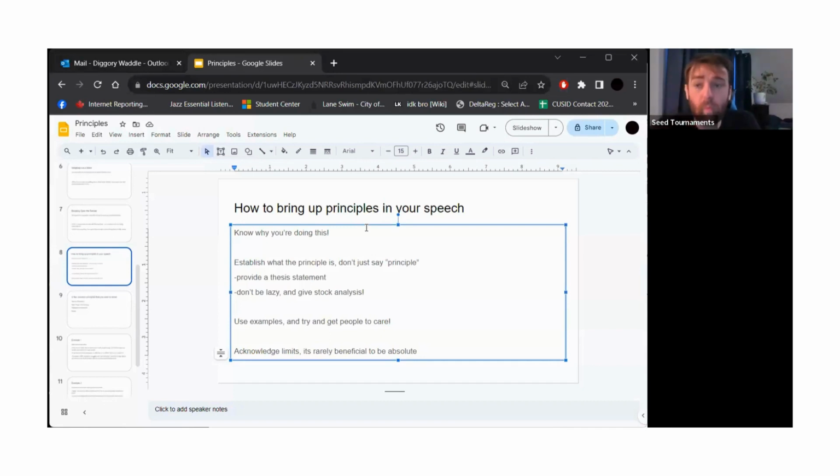So when you're making a principled line of argument, it's important to be realistic and honest: the state making you do things is bad, and if it's going to make you do things, you want to make sure the state has a really good reason to do so, and we don't think that this meets that bar, right?